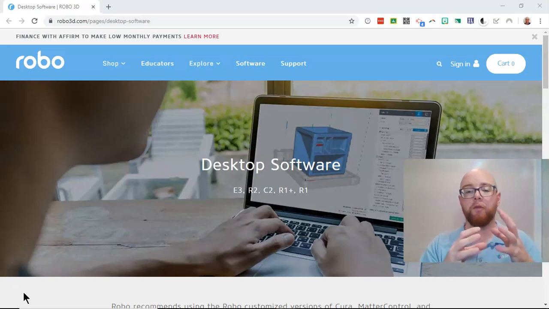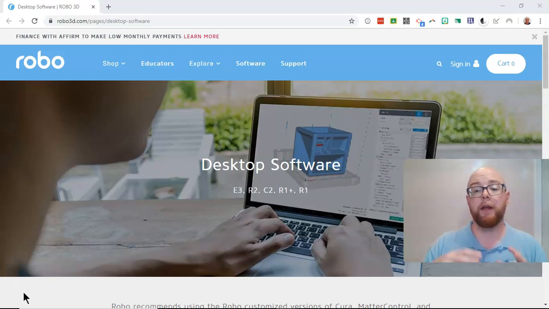Now you need to bring it over and the printer needs to figure out how it's going to actually print the job. Now, certainly you could take your raw object file that you built elsewhere and plug it directly into the printer, and it would print it right in the middle of your build plate at whatever settings, however large or small you made it. And your odds are, because there may not be supports or infill or other settings, you may get a print failure. So running the slicing software is a really important step.